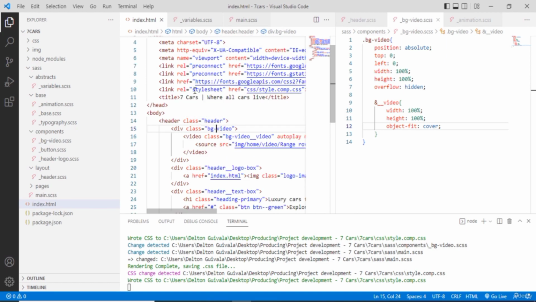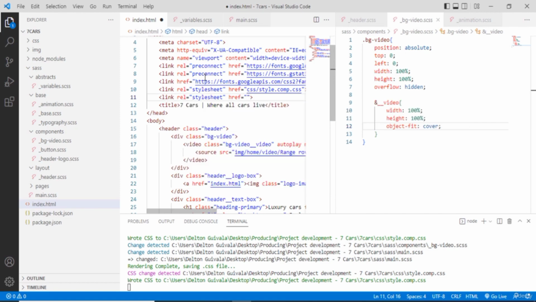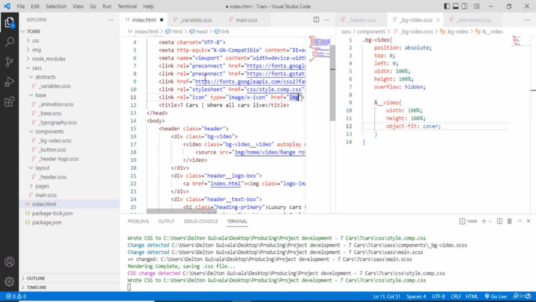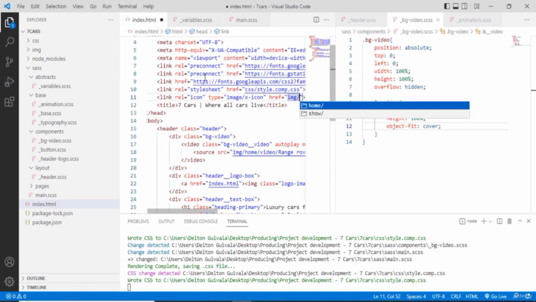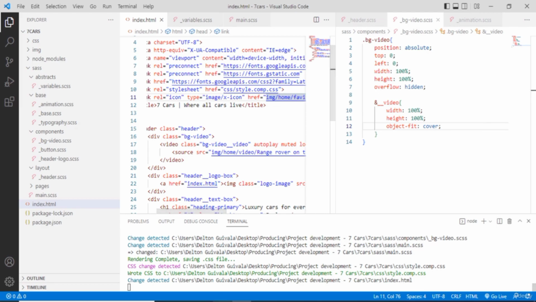We simply have to come here to the link, say that relationship is going to be icon, hypertext reference, where it is, I don't want to use this because the type is image X icon, and the hypertext reference right now image home fav icon, and this one. Let's save and see what we have done.